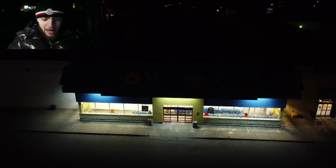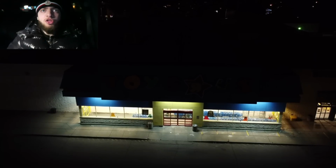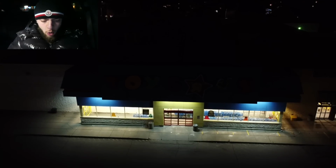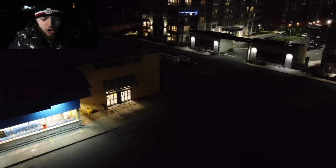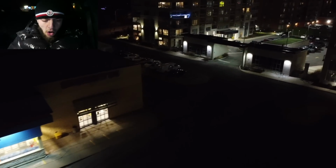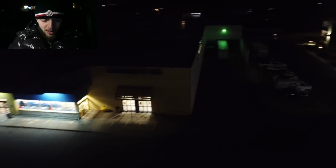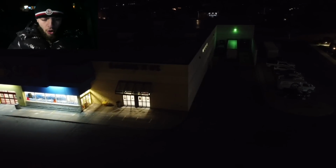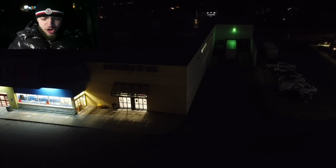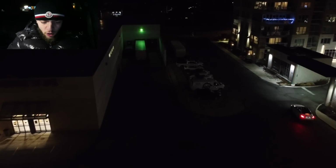Oh my god, guys, I can't believe Boxy Bo literally lives behind the toy store. We literally just caught him on the drone in real life. There's no way. Oh my god, guys, we literally just got Boxy Bo on the drone in real life, and it looks like he went somewhere over here, guys. I don't know exactly where he went, but it looks like he actually went behind the toy store where all the garbage is over there. Yo, he actually went over there, guys.